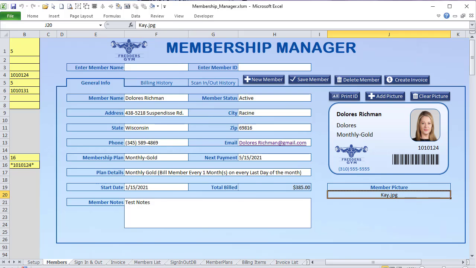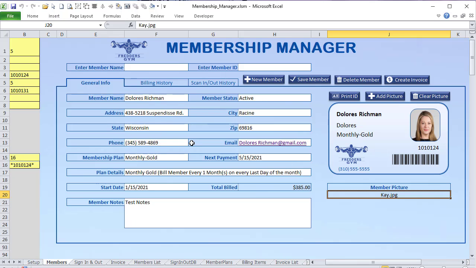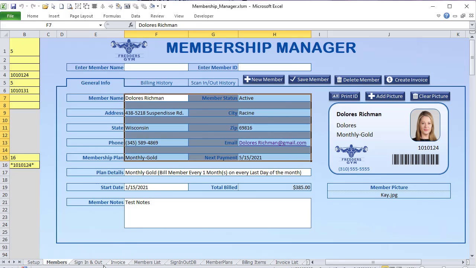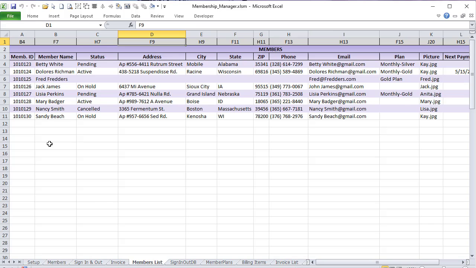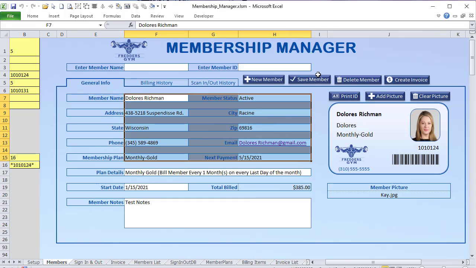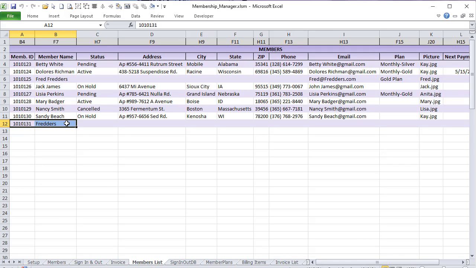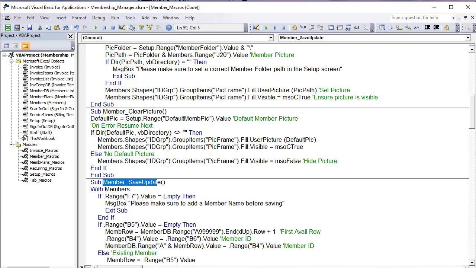All right, continuing on. So now we have that, but what we want to do is, we've focused on the load. We know how to get the data in here, but when I click save, how do we update this data? How do we take all of that data and make sure that we save it back into the member list, whether it's an existing row or a brand new row? If it's a brand new member, we'd also need to save it to a brand new row. If we click new member and I put in a member name called Fredders, I want that saved to a brand new row. Saving the member here, it's going to be saved to a brand new row here. So how do we differentiate? No, it's an existing. Well, we know based on this.